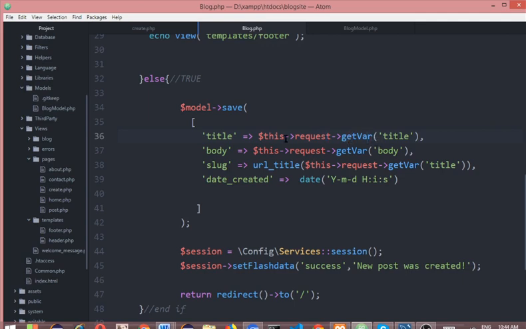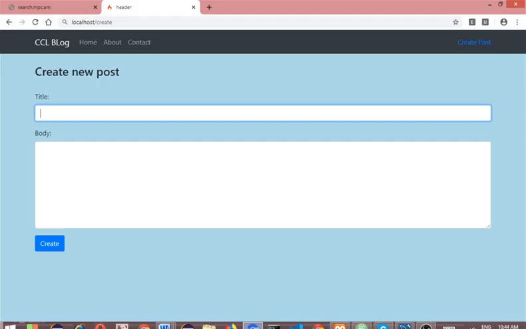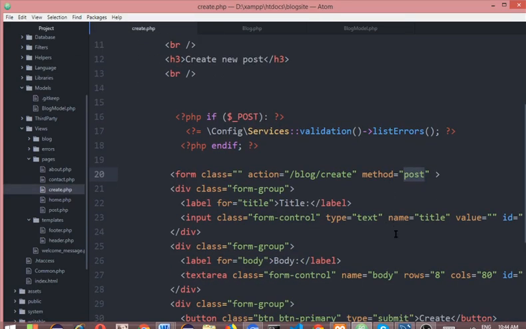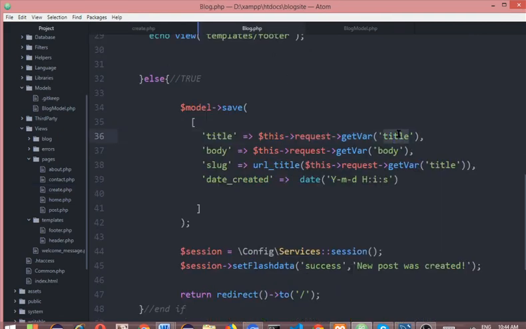This is a method that will get the information supplied by the user from the UI. Anything entered from there will be collected here, and then you supply the name of the variable. If you check from your view, the name of the variable that carries the ID title, the name is title. So that same name you are going to supply where? Here in the block controller. So if you mistakenly created something or inserted something which is not there, then it's not going to work.